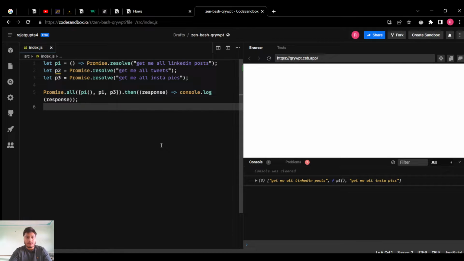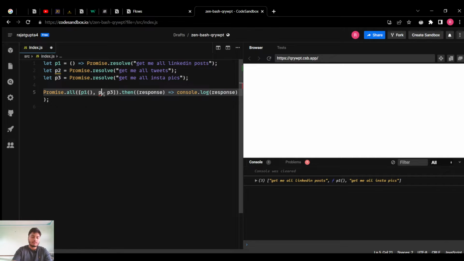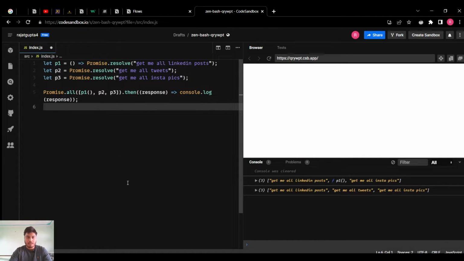We are getting get all LinkedIn posts, and here p2. See, we are getting the resolved results of all three promises in an array. That is what we are getting in the console. First we are getting p1, then p2, then p3.